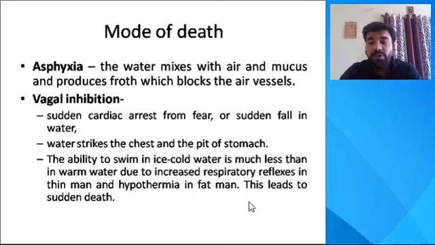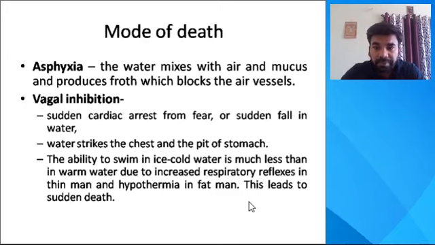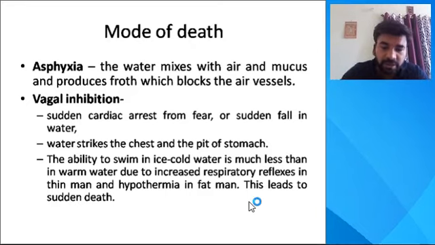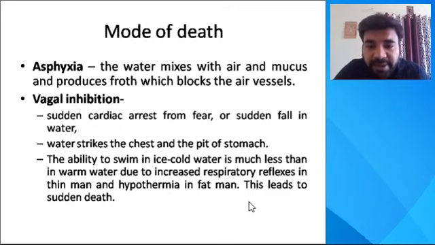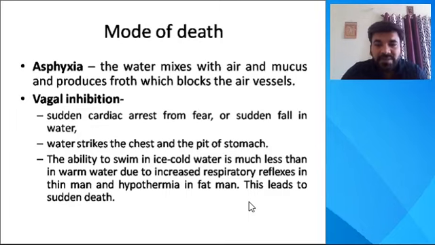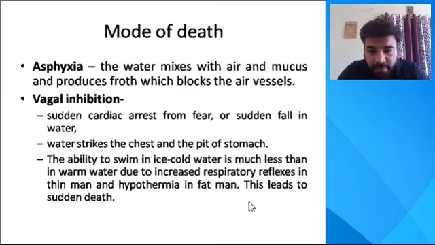Vagal inhibition causes death in cold water as well as in normal or warm water. Also, when a person is drowning in ice cold water, the time between the immersion and the death of the person is less, because when a person is pushed into ice cold water, the struggle is much higher. Because of the forceful respiration, the body loses its energy much earlier, and this leads to sudden death.